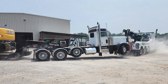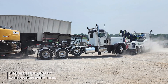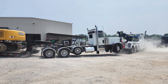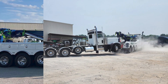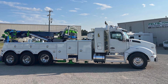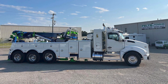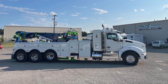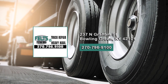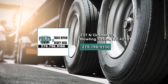For over 15 years, they have built amazing relationships with their customers, guaranteeing quality work and customer satisfaction every time, and they look forward to doing it for many more years to come. At Feltz Truck Repair and Towing, they can do it all with one call, whether it's as simple as roadside assistance or other more complicated truck repairs. Visit them today at 237 North Graham Street in Bowling Green, Kentucky, or give them a call at 270-796-9100 to learn more.